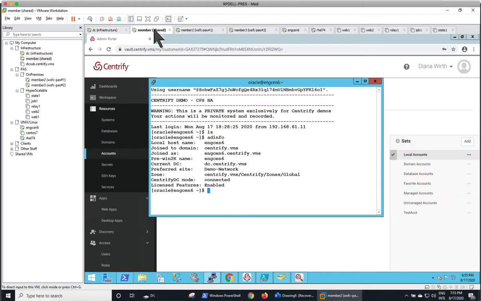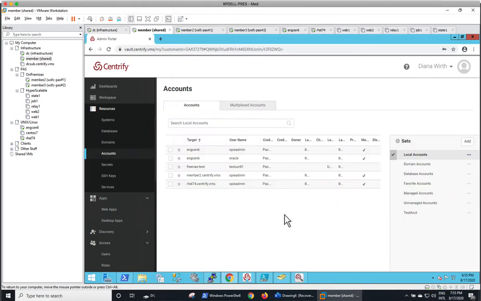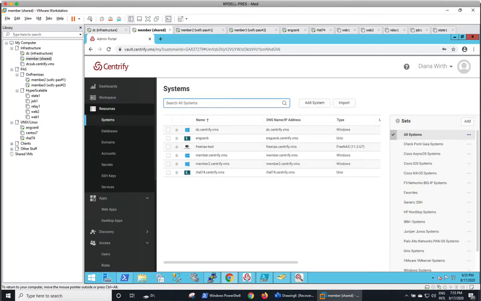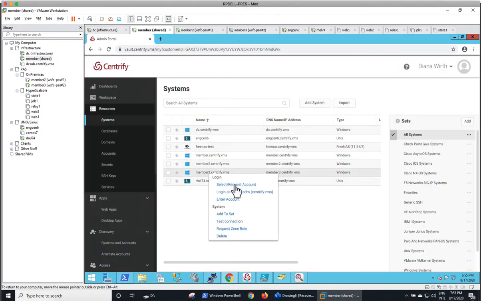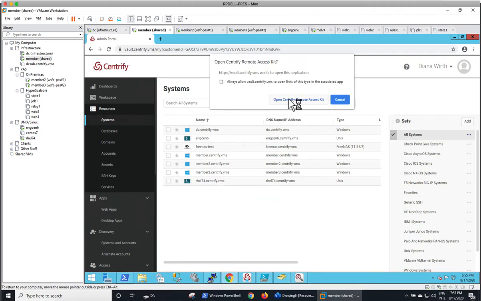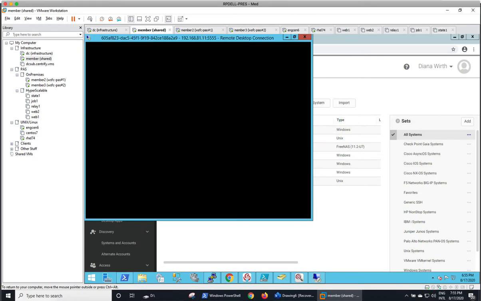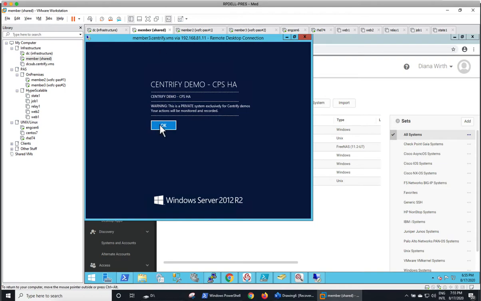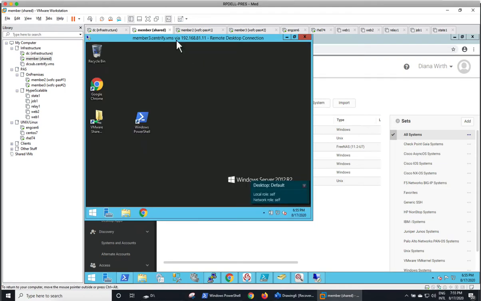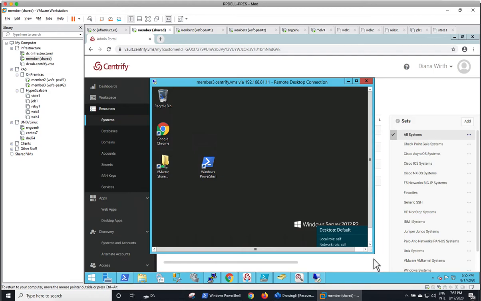Let's do the same for RDP, and let's change things a little bit. So I'm just going to refresh here. I just onboarded a new system. Let's see if I can use my ADM account. We're going to be doing the fat client, right?